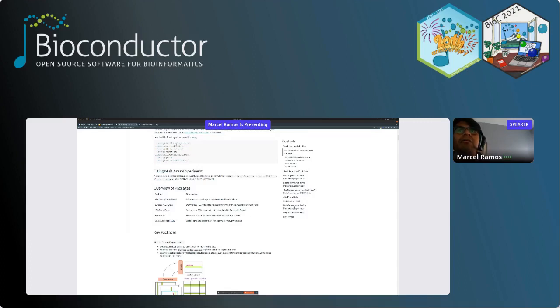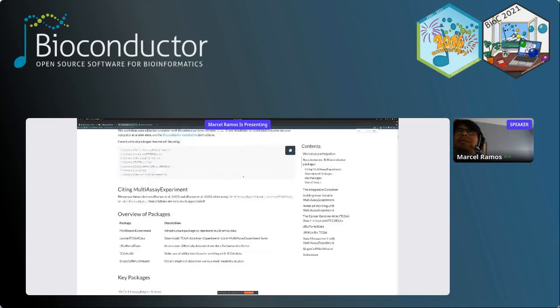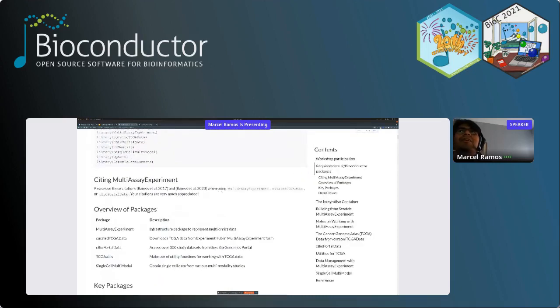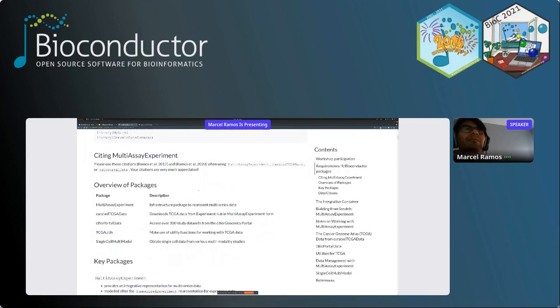They have over 300 study data sets that can be more or less imported as a MultiAssayExperiment. And I'll make this bigger since I think that should be better.